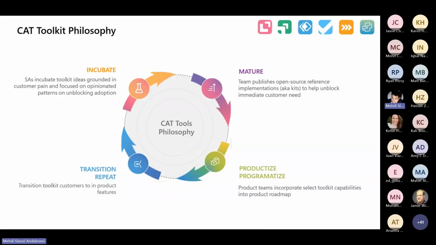So anyway, we do talk to the product team to make sure the features that are most requested and that are heavily used by our community in GitHub and AppSource, from the kit, actually make it to the product. And we then help customers transition whenever possible to actually use in-product features. And we leave the assets intact. We leave them there as a reference, as an example, again, in GitHub, and you'll see all of the history for all of those kits.